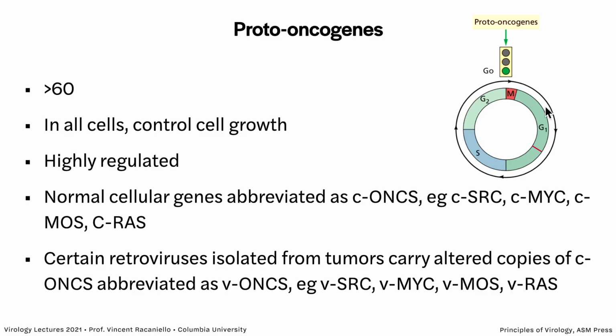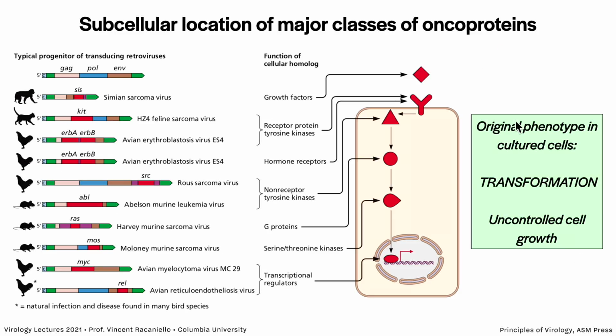They control the decision to go into mitosis and proceed through the cell cycle. Remember, the cell cycle, about a 24-hour cycle, is highly controlled with G1 and G2 phases. S is DNA synthesis, and M is where the cells divide, right? The proto-oncogenes are the red-green light that controls the movement through here. And they say go or no go. We'll see how that happens in a moment. I just wanted to show you where these are located in the cell.